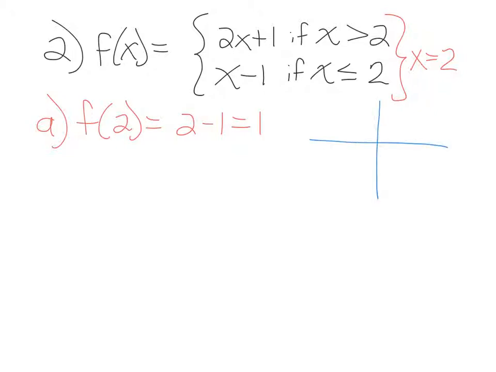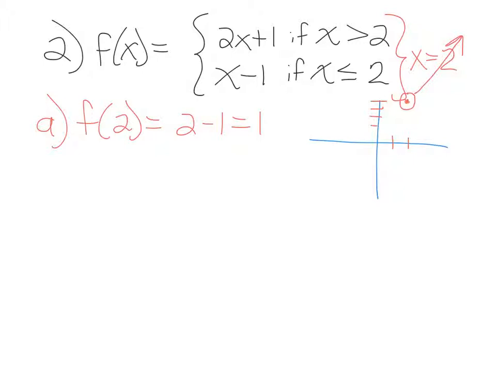See here, for the first part, which is this part right here, I started at 1, that's the y-intercept, and then I moved 2 up, 1 to the right, 2 up, 1 to the right. And I start at 2. So let me just graph that, and then I'm going to erase the rest of the graph. So from 2 and up, that means this is an open circle, and it keeps on going that way. Okay, so I'm going to erase these points right here.